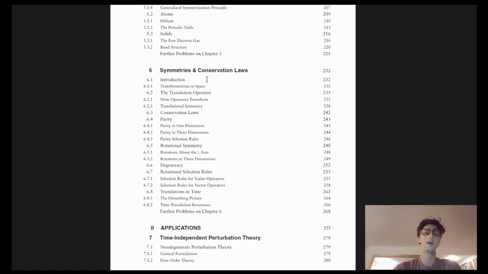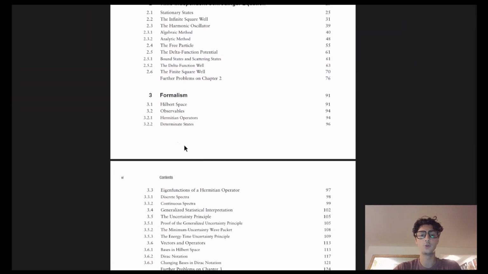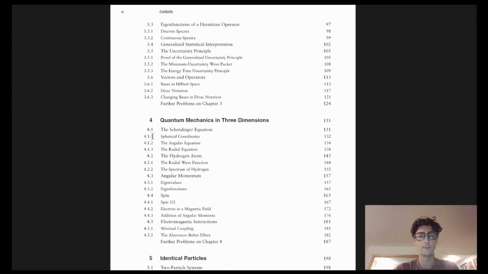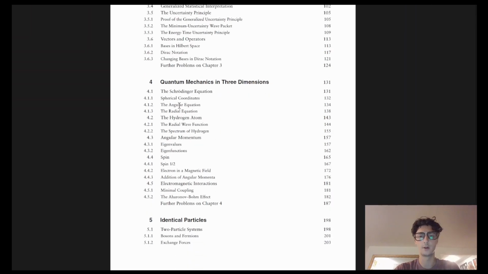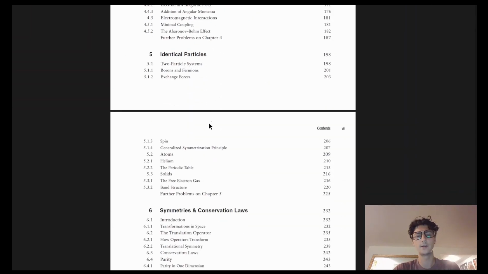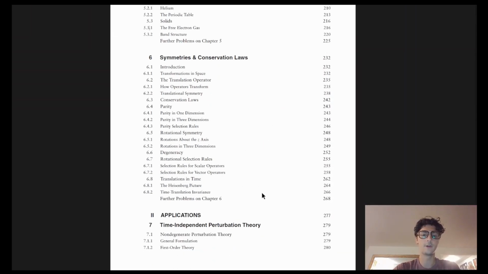But what I remember is I really struggled with chapter 1, 2. Chapter 3 was really confusing, but by the time chapter 3 ended, I was like, okay, I kind of have an idea what's going on here. Quantum mechanics in 3 dimensions removes all of your confidence, and then you go through the gauntlet again. And then here I remember identical particles and symmetries. I was kind of chilling, not too bad, I don't think, at least. Then you do the final exam and you pray that you do well. So that is quantum mechanics introduction.